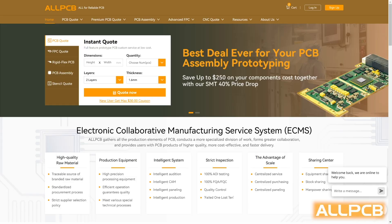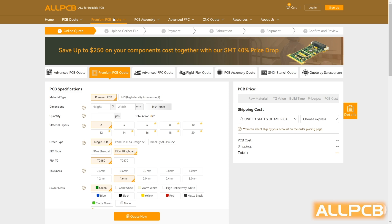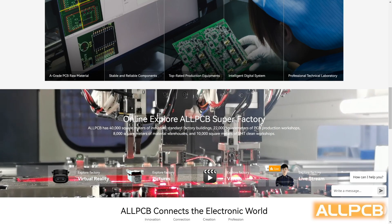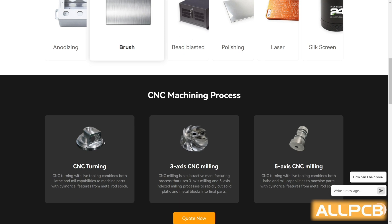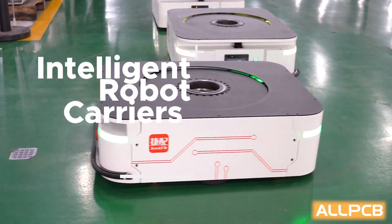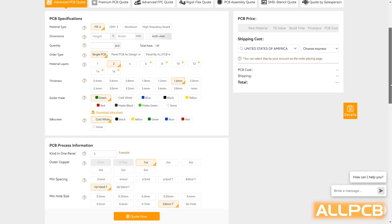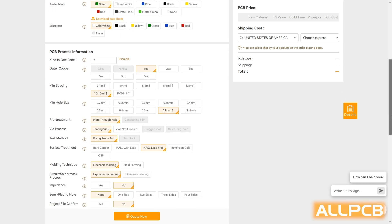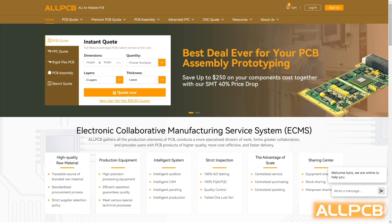You know what would be really cool? This setup on a PCB. AllPCB makes it possible. AllPCB is a high quality PCB manufacturer where you can produce your own PCBs — normal PCBs, premium PCBs, or even have your own PCBs assembled. Over 200,000 components are available. You want a flexible PCB or a CNC milled enclosure for your next Tesla coil? No problem. State-of-the-art production chains allow your PCBs to be produced and shipped within 24 hours. If you register at AllPCB via the link in the video description, you will get a coupon worth $5 — meaning your first PCBs are free. Check them out.